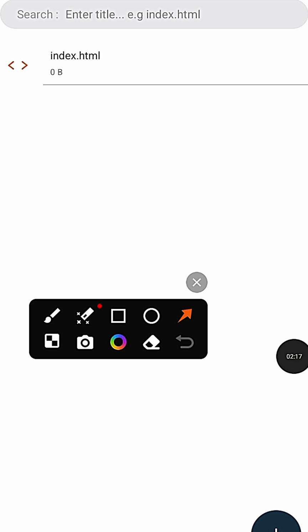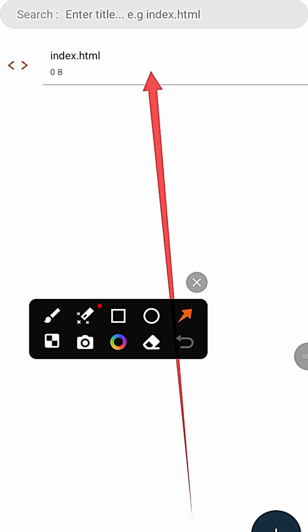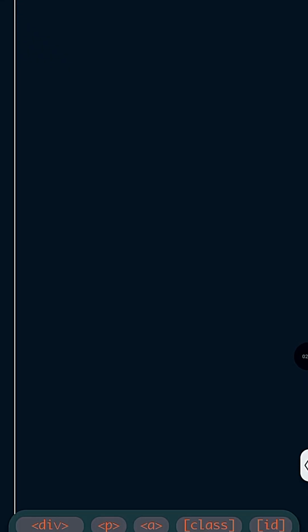Alright, so we're going to be opening the index.html. Click back on this index.html. This is actually the interface that we'll be working with. This is our code editor.